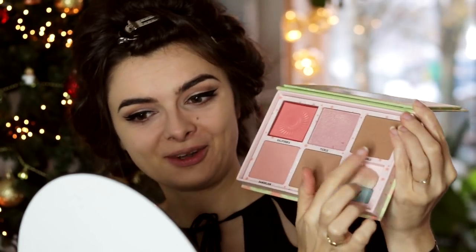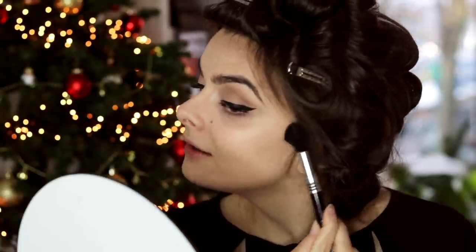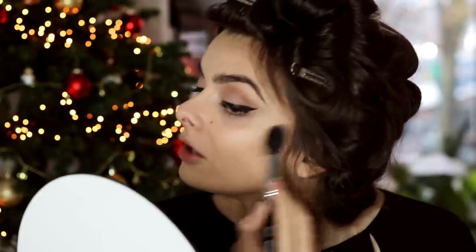Face makeup. Now that my foundation has dried, I'm ready to go in with bronzer — this is another important step in this look. I'm going to use Benefit's Hoola here with a brush, and it's going to go everywhere. I'm going to start with the more subtle parts around the forehead, basically around the entire contour of the face, making sure it is blended in nicely. And I'm going to go heavy on the cheekbones — really, really get in there. Lots of bronzer.